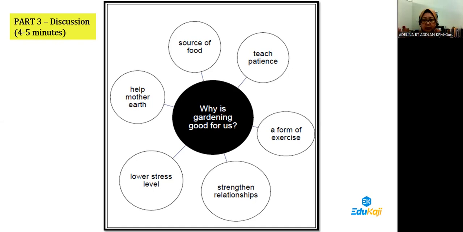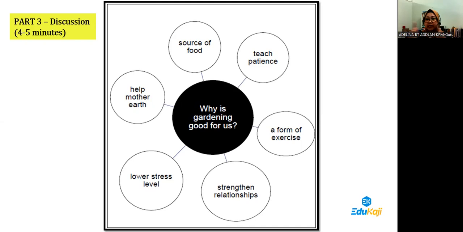Do you agree? Okay. You wait for your friend to answer. So your friend would be agreeing with you. Yes, I think I agree with you. And another reason why gardening is good for us is because it gives us a source of food. We don't have to go and buy, and we're able to save some money, because the plants, vegetables or fruits that we have planted can become a source of food, and we do not have to go out and buy.